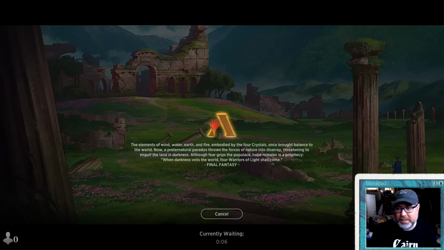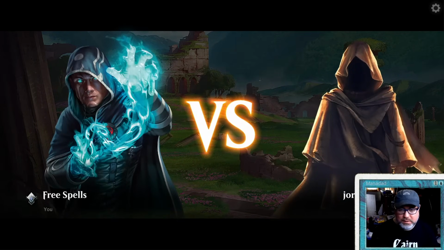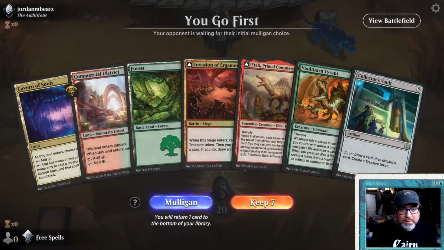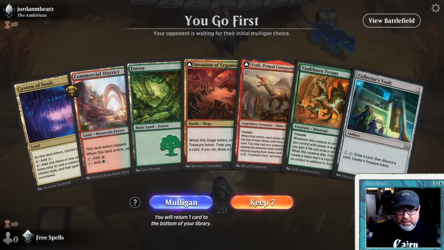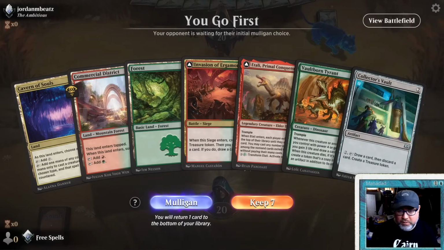Okay, Dinosaur Reanimator. 4-color Dinosaur Reanimator. So-called. Who are we up against? We're up against that Jordan M. Beats. And what do we got? We got the chocolate. We got the marshmallow, but we got no graham cracker. I'm still gonna go for it.